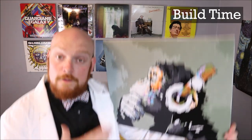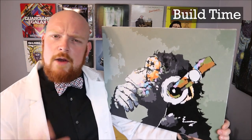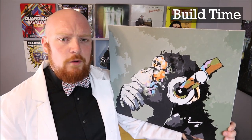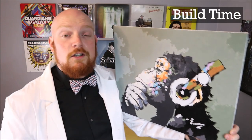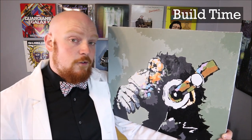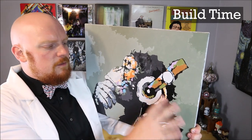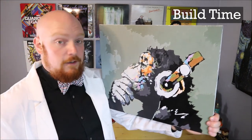And with that being said, Groove Builders, let's move on to build time. This paint by numbers kit took me about 8 hours over 2 days to complete, with about 6 brushes at the ready for me to be able to change out my colors as needed. That being said, Groove Builders, I did have to go over it again at the end because I had forgotten some spots and of course some white areas definitely appeared in drying. It's never a race to complete these paint by numbers, Groovers, so make sure you take your time at home.